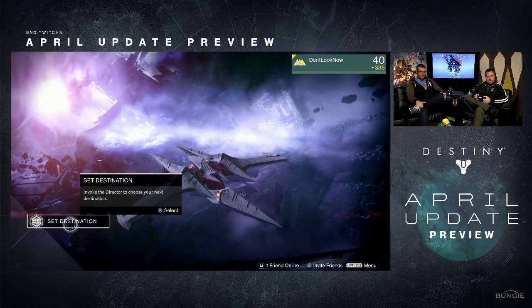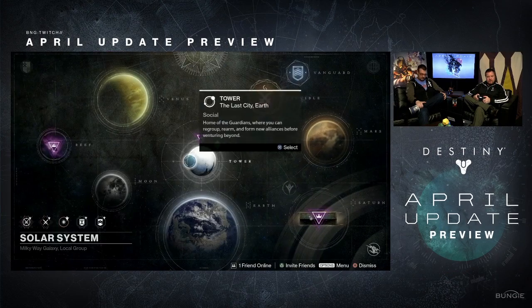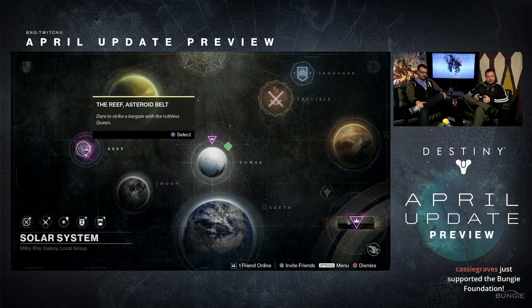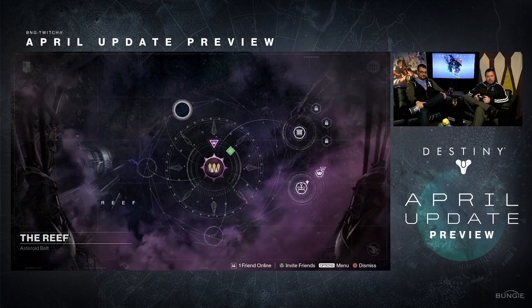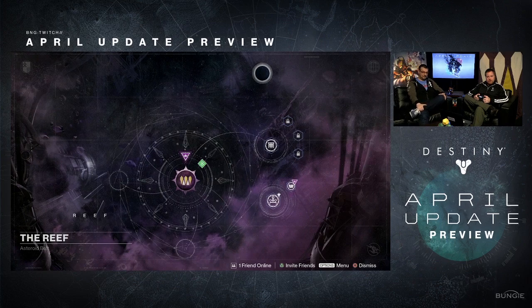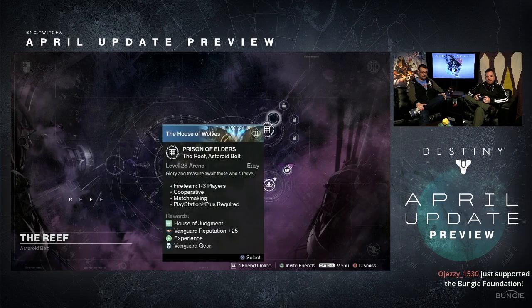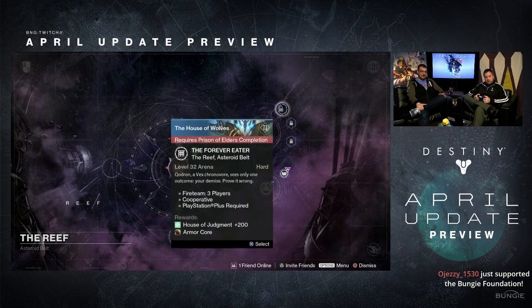All right. Well, we're going to plumb the depths of the Prison of Elders today, and we're going to take a look at the new challenges that you have committed to that space. So we are currently in orbit around the Reef, and I'm going to take a look at the director as it exists. Well, not now. We're looking in the development environment, but we're going to take a look at what the director will look like on April 12th. So imagine, if you will, it is 3 weeks from now. This is what you'll find in your director. As we can see, the original Prison of Elders activities that players enjoyed during the House of Wolves are still intact. Yeah, still intact. We haven't touched those.